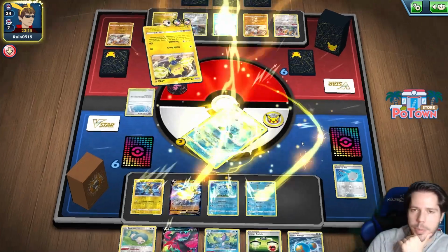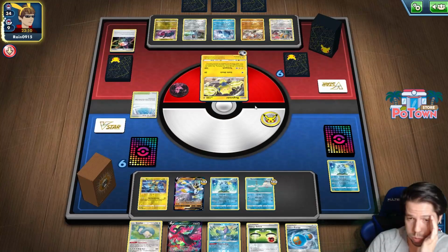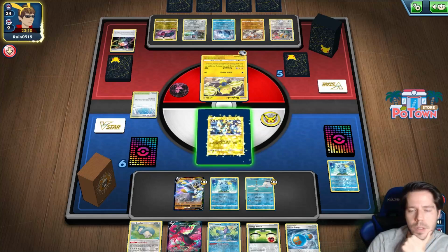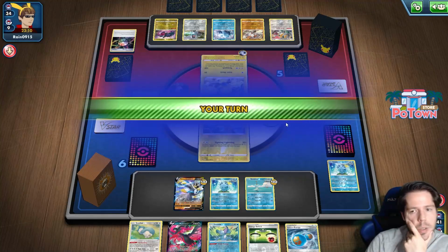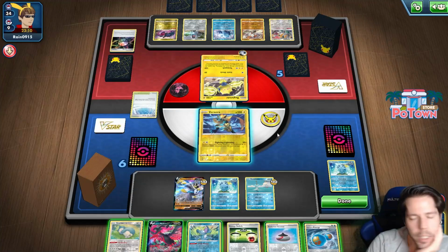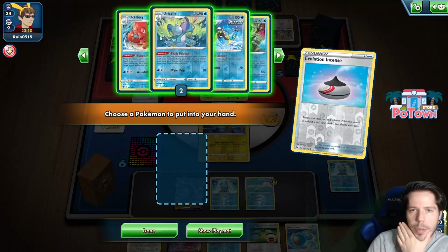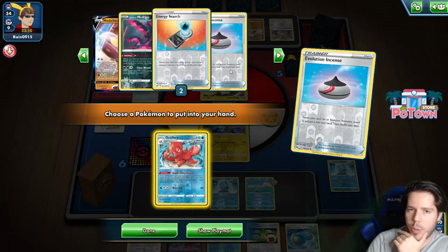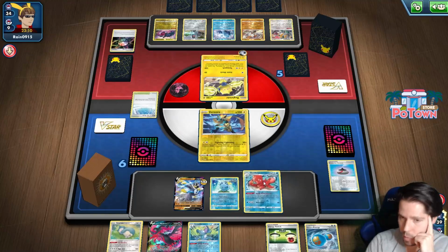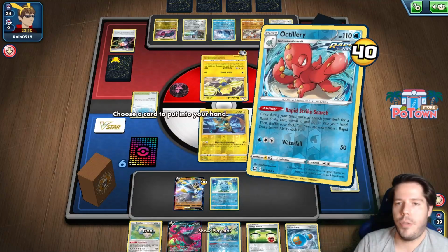Alright, there's a Terra Spark. So it really sucks that this is the one that has 120 HP, the one that I don't care much for. Alright, so that's a really nice top deck actually, because that sets up my Octillery very nicely. I do have access to quick shooting, so that's gonna be pretty big, and I can search for the quick shooting too. So now, thanks to that top deck, now I can Drizzile for Cynthia.